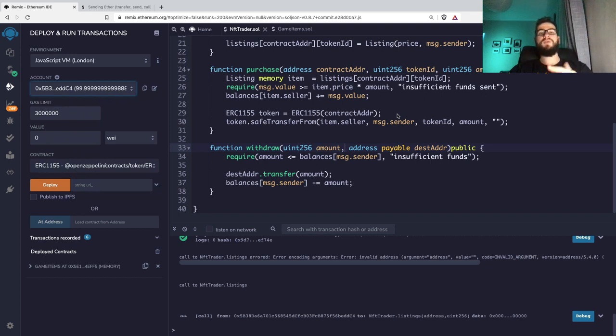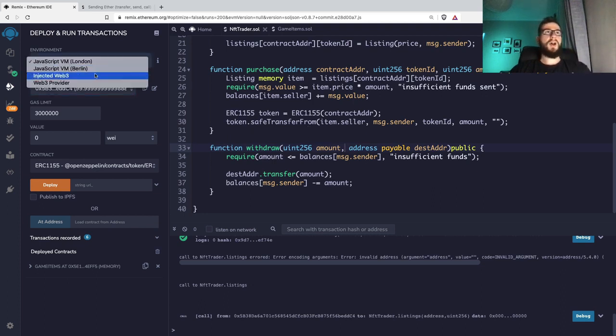Of course, if you are in production, you can use Hardhat, you can use Truffle, or you can use any other JavaScript tool to write the smart contracts. But I'm just keeping things simple. I will just show you how this works in the browser. So we have the JavaScript VM, and right now that was the guy who minted this smart contract.